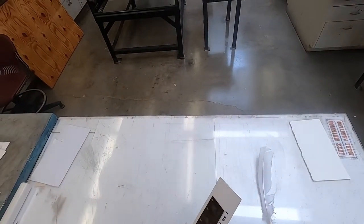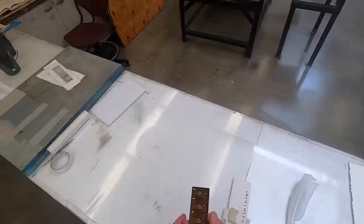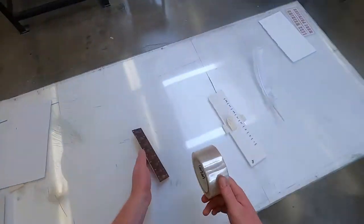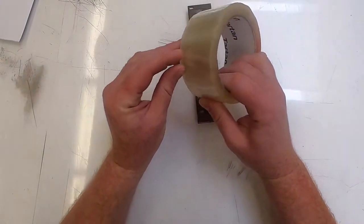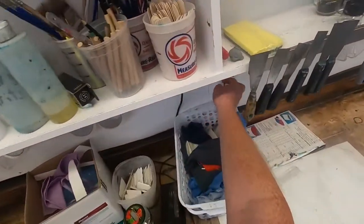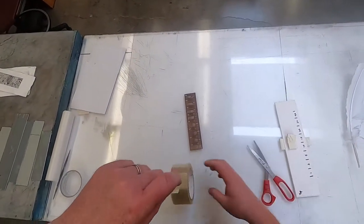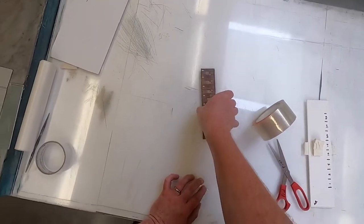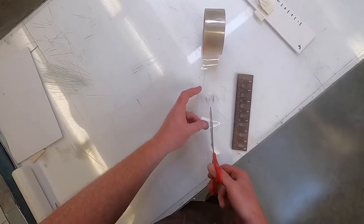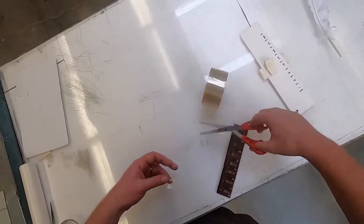I like to have students do a little trick with some tape. I'm gonna use some packaging tape here, and we're just gonna find a strip of this. Grab some scissors. We don't need a lot of this. I've got the fan going. Let's just cut this down a little bit so that it's thinner than the width of the plates.